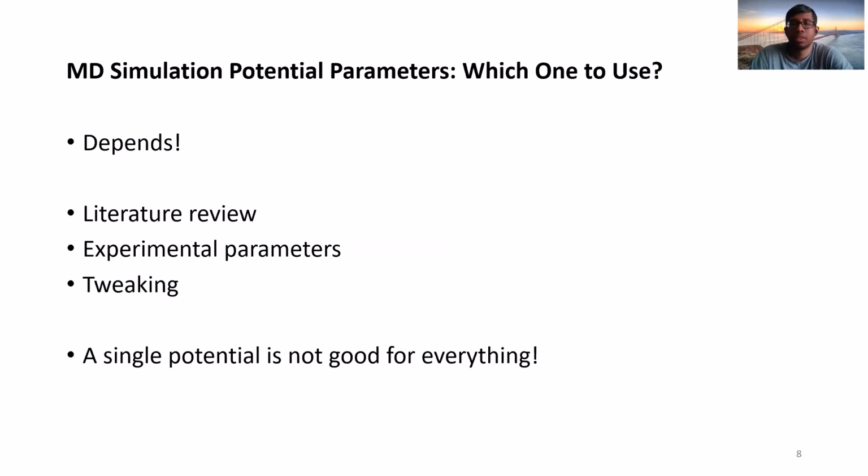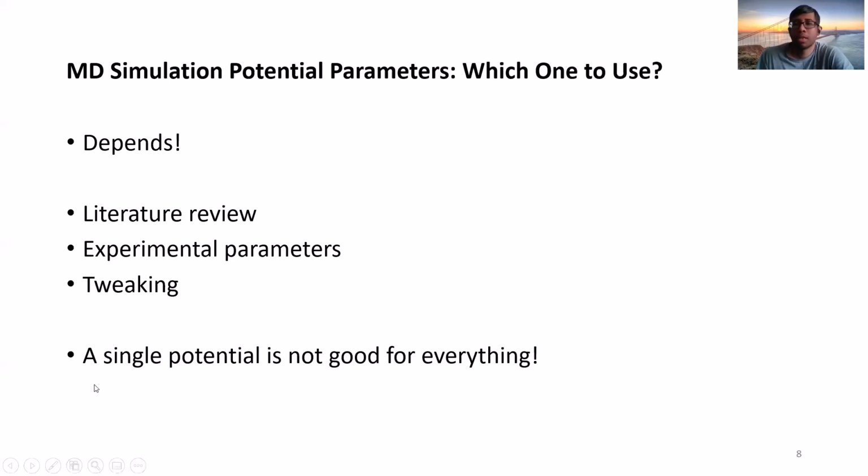Like, let's say you want to simulate system A, and there is not any resource or literature on system A, then you have to go through the related systems that are particularly associated with system A, and you have to get an idea on what parameters are actually relevant to this system or might be realistic to use on your system. So you have to really consider experimental parameters. Sometimes you have to tweak some parameters of some pre-built potentials according to your particular problem.